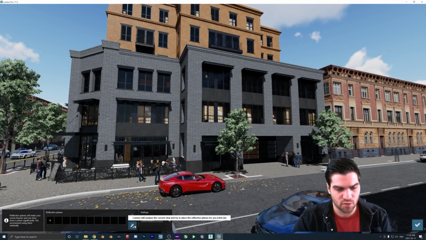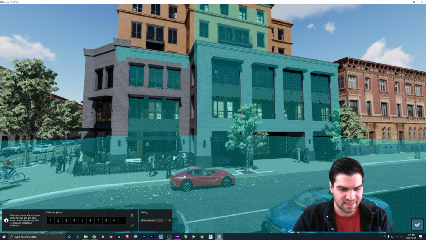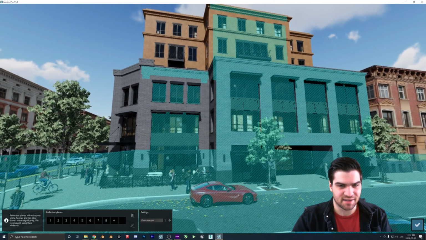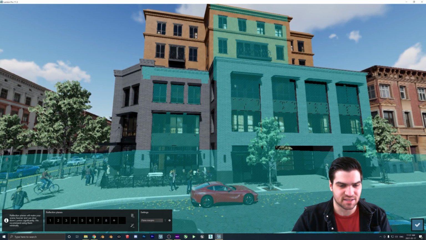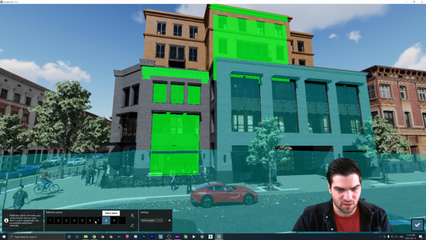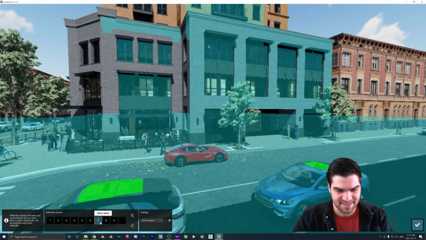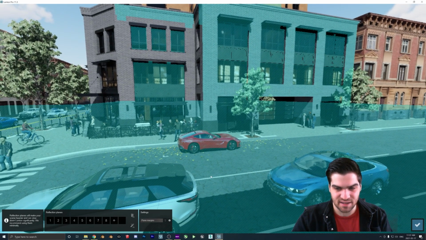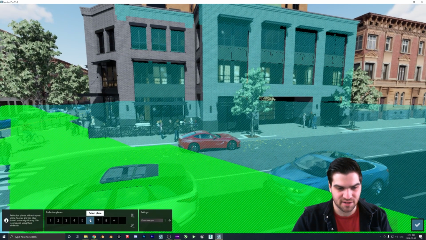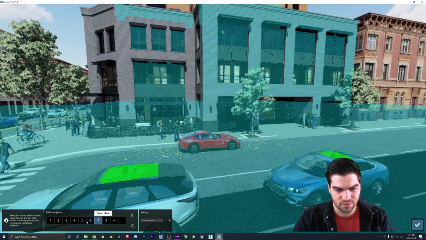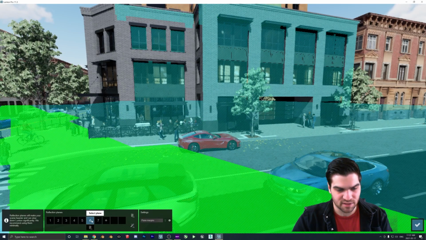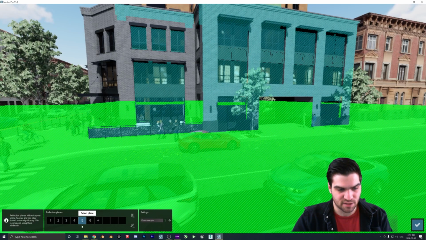You can also click this button to remove them all. And then Lumion will analyze the current view and try to place the reflection planes. This one, you could do it, but I'm not going to lie, the fact that it puts 8 of them down for this example, I think it goes a little too trigger happy. That is a crazy amount of reflection planes. Like the fact that it's on the roofs of the cars here, which I honestly didn't even know you could do. I didn't know you could put it on objects like that, but you'd probably want to get rid of this. This one definitely should be gone.